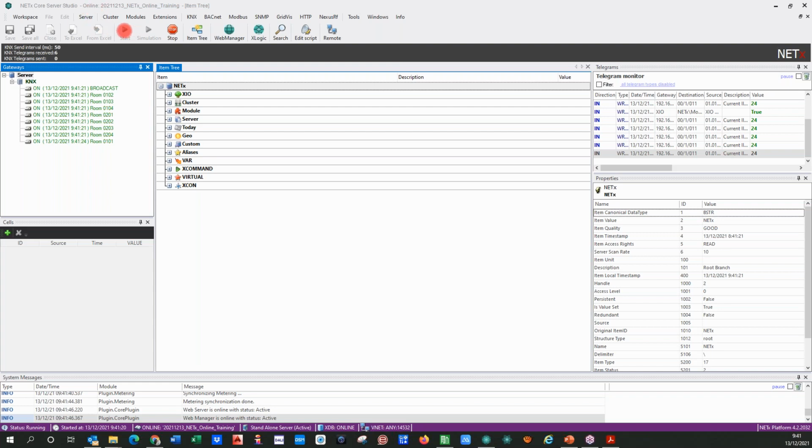This is the difference between pressing start and pressing simulation. If you press simulation, or you just answer yes to the question that you are prompted the first time you start the BMS, do you want to start in simulation mode? And you always say yes, because you are not reading the message. And then you are in simulation mode. In this case, it's not that case. I am online. So I am online with the whole installation, okay?